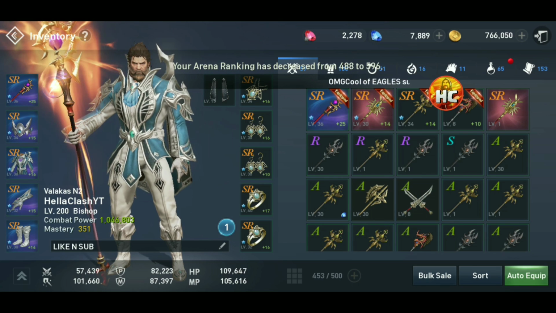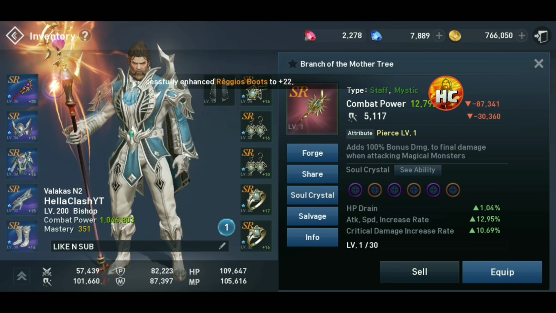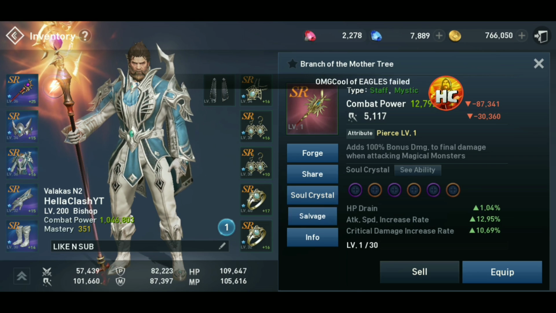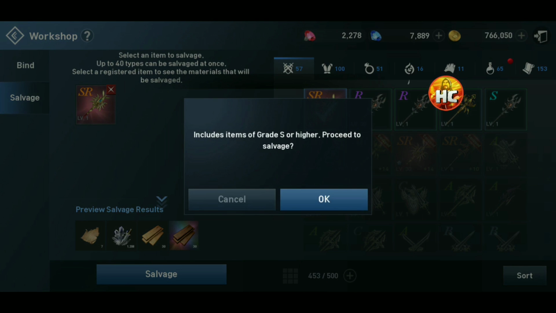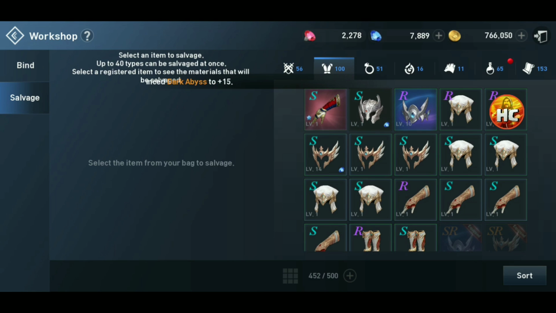The attribute enhancement is very, very important on the red weapon, so don't sleep on that. As you can see, my main one is at Pierce 10, so this extra one, we're actually going to salvage that today. You can see the materials we're going to get. We're going to get 30 of the wood that we need, plus a bunch of recipe fragments, a bunch of scraps, and some stuff towards eventually my UR PvP weapon. So there we go. It kind of hurts to do that to a rare weapon, but you'll get over it.